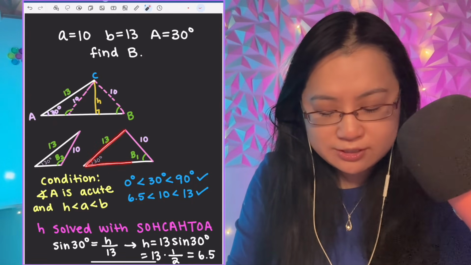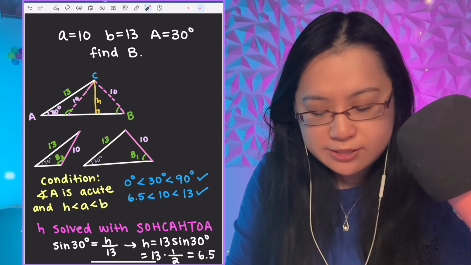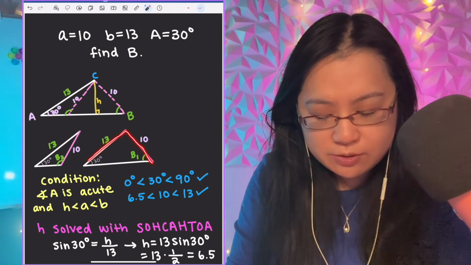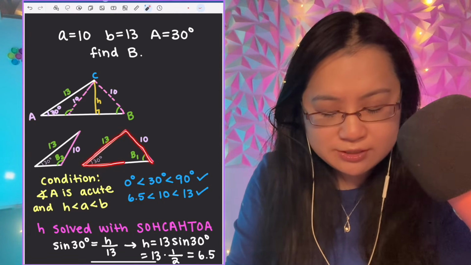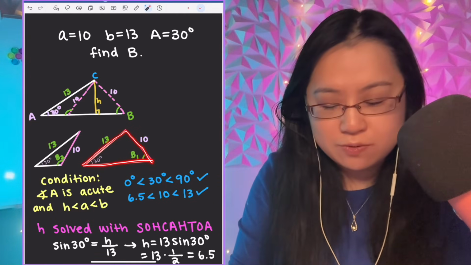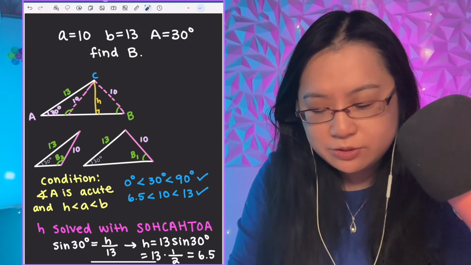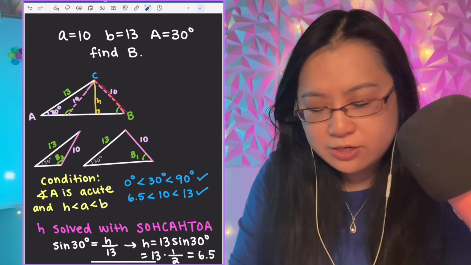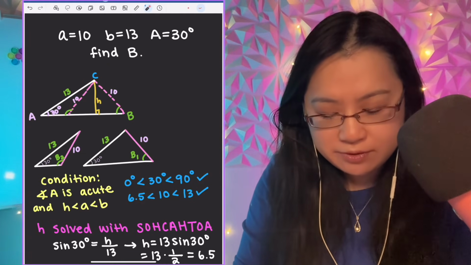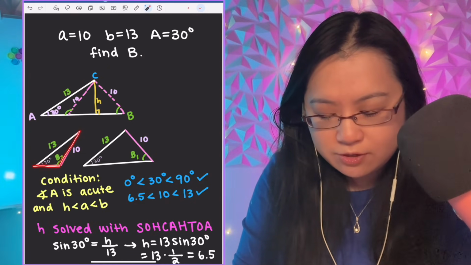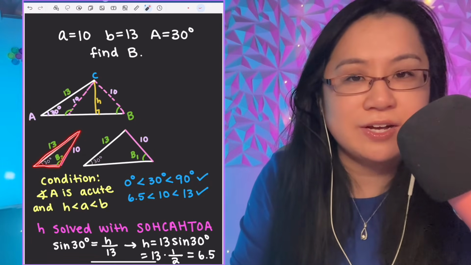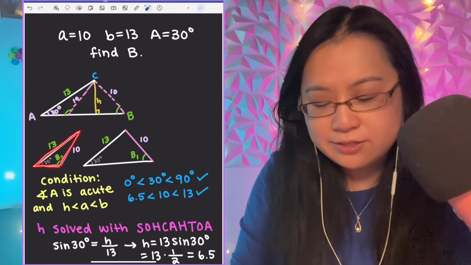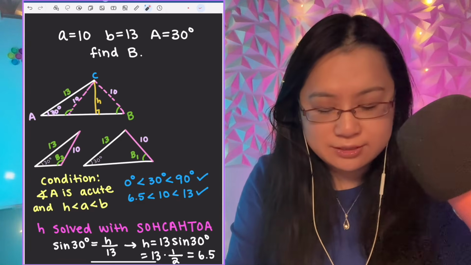It makes more sense, I think, because you have your 10 and you have your 13 and you have an angle here. So it kind of makes sense to just connect that triangle. But it turns out that you can also make this 10 over here instead, and you get this triangle, which still also satisfies the notation and later the law of sines.